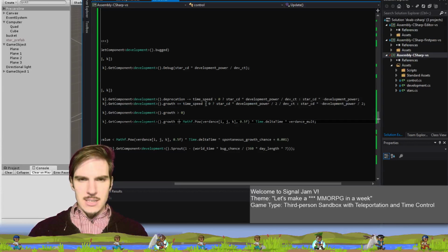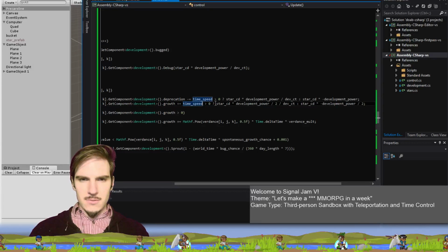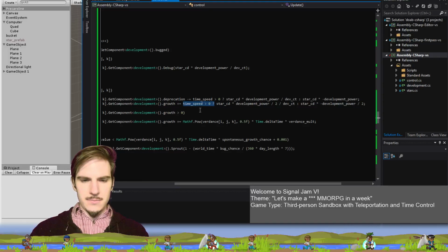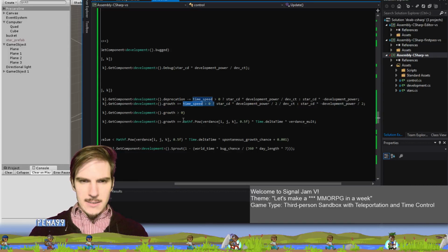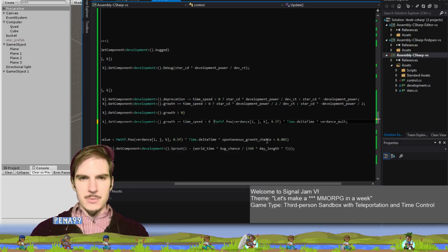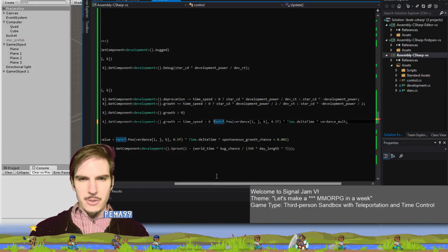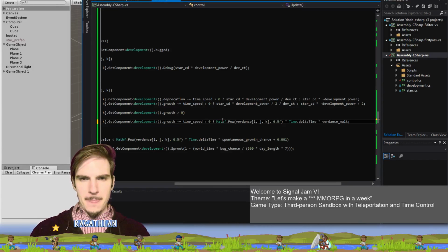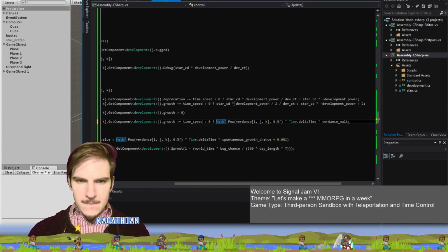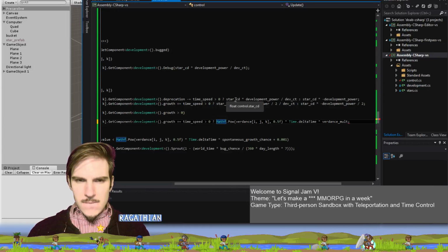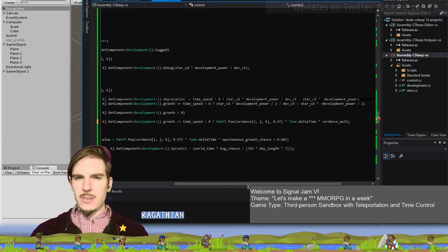So yeah, plus equals. So when time is going forwards, oh wait, star cooldown? Oh no, this isn't based on stars.